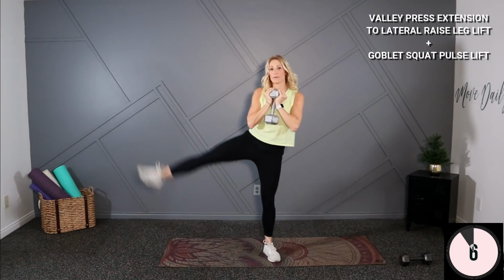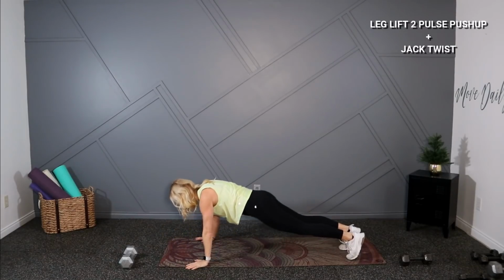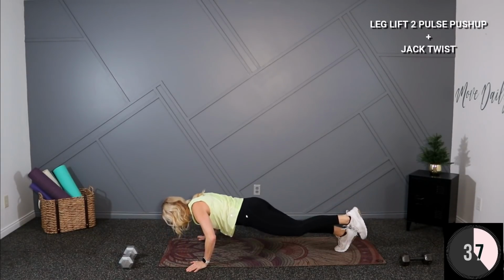You're going to go into a two count push-up with a leg lift as your bar move coming up. Get ready for that. Take it down to the ground. All right, here we go. So you're gonna go down for two. One, two, up for two, but we're gonna lift the leg like this. Here we go. One, two, one, two.